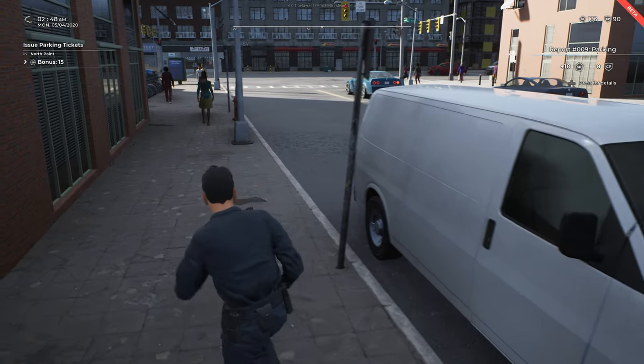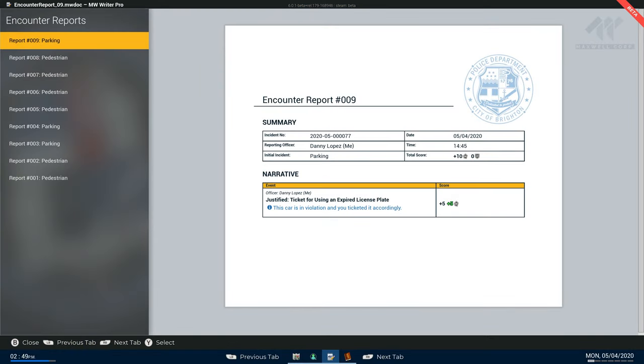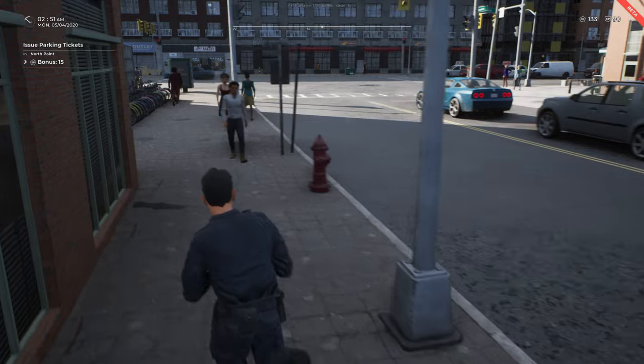133 SP. Nice. So you can actually just select down and it tells you a report. Yep. Ticket for using expired license plate. This car is in violation. Awesome. Points.